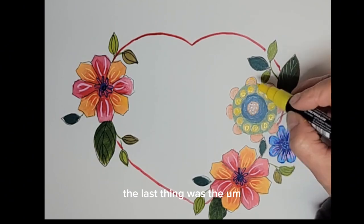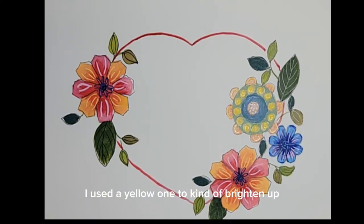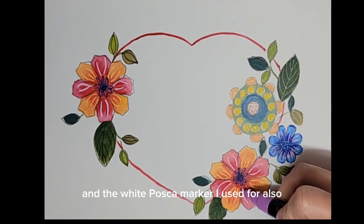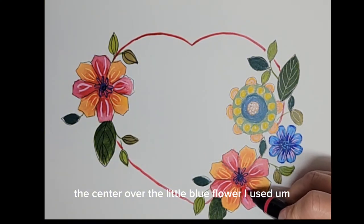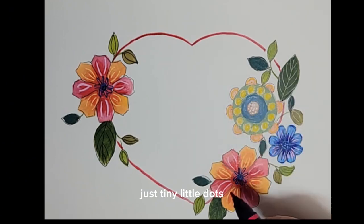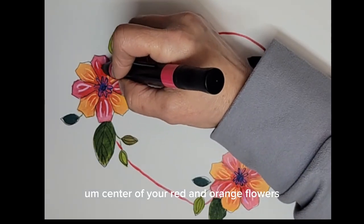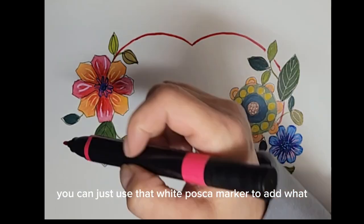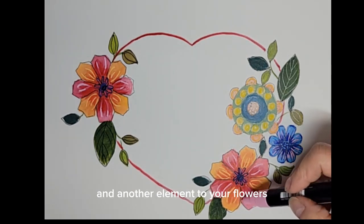The last thing was the white Posca marker. I used it in the center of the circular flower. I used a yellow one to brighten up some of those dots, because I wanted them to be a little bit brighter. And the white Posca marker I used also for the center of the little blue flower. I used the white Posca marker for tiny little dots, just touching directly over the top of the center of your red and orange flowers. You can just use that white Posca marker to add what looks like little stamens or filaments in the middle of your flowers. It really adds another layer and another element to your flowers.